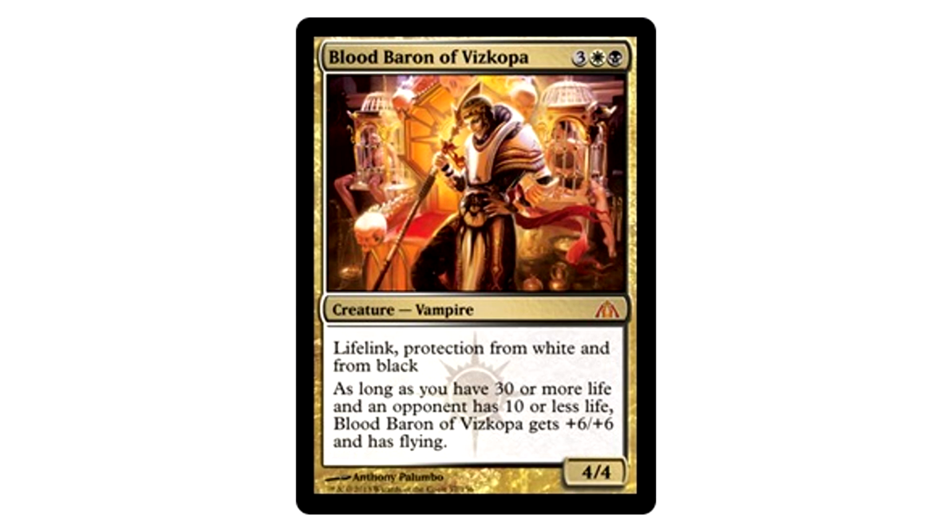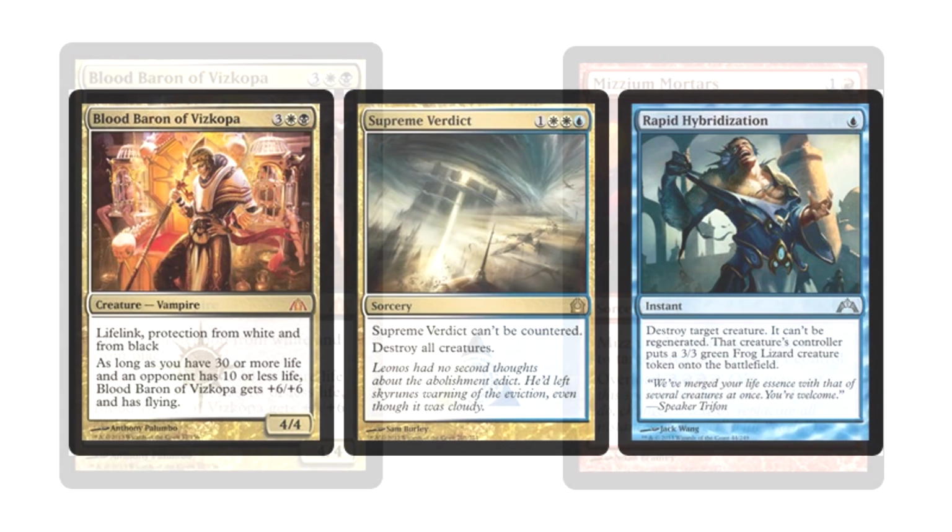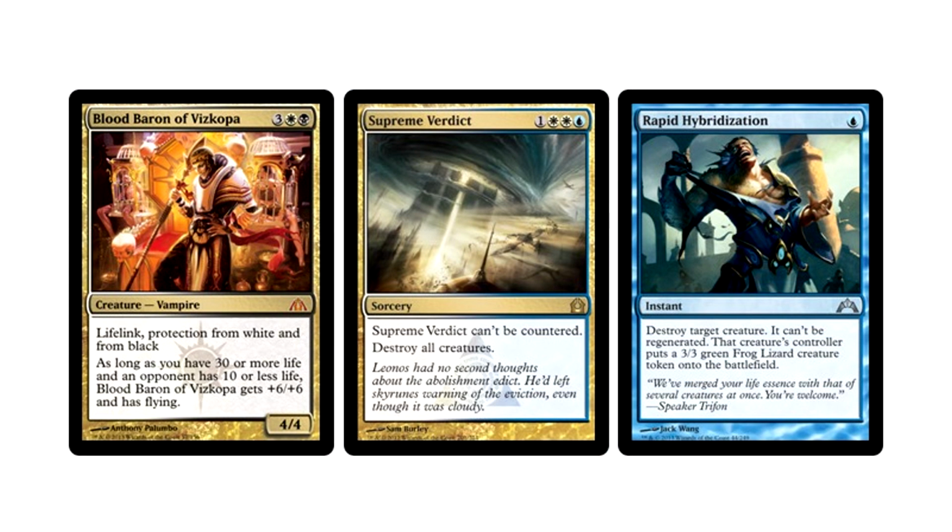This deck runs black and white, which means 2 Blood Barons are auto-includes. I can't say enough about how good this card is. Dodges almost any removal without the words Anger of the Gods and Mortars in its name. Can fight almost any creature in Standard right now. The only real way to deal with this thing out of combat is Supreme Verdict, or I guess Rapid Hybridization. Listen, my point is that this guy is hard to kill, okay?